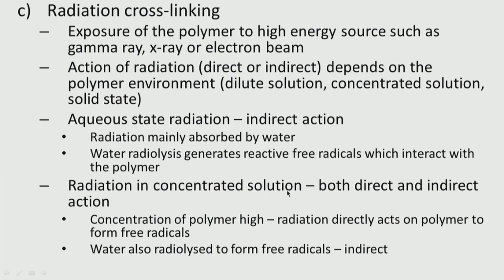Radiation in concentrated solution, these are different approaches of this radiation, both direct and indirect. At high polymer concentration, radiation directly acts on the polymer to form free radicals. Water is also radiolyzed to form free radicals. Okay. This is the indirect method, and this is the direct method. These are all based on radiation cross linking.